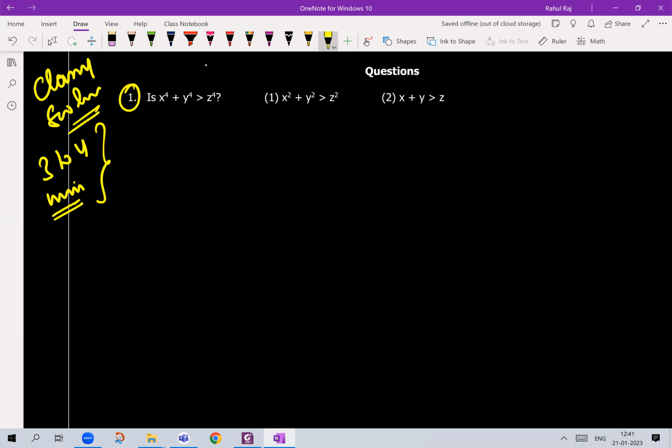Do whatever you want. It takes a lot of time. This question becomes hard for people to understand, Rahul, what exactly the question is. But the only purpose of putting this question over here is to ensure that there will be a beautiful learning for you to solve a data sufficiency question. Please try.